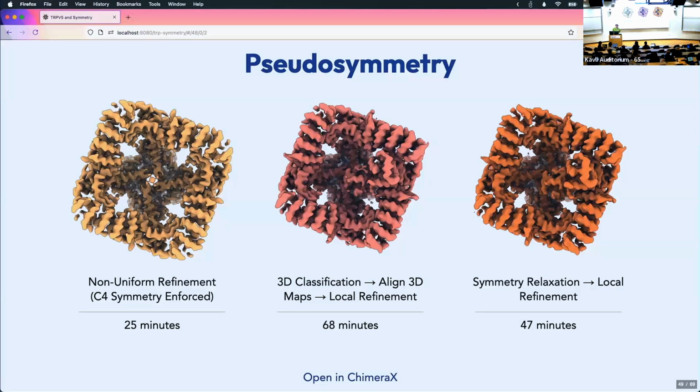Whenever you get into the question of manually manipulating a map and then aligning to something that you didn't get directly from your data, I personally get a little squeamish because of the template bias problem. Right? If you're erasing by yourself, you have no guarantee anymore that it came from your data. In this case, it's such a big domain that you're erasing, it'd be surprising if you were able to align all the particles such that that domain disappeared. But if it was something smaller, I'd be a little worried about manually doing it.